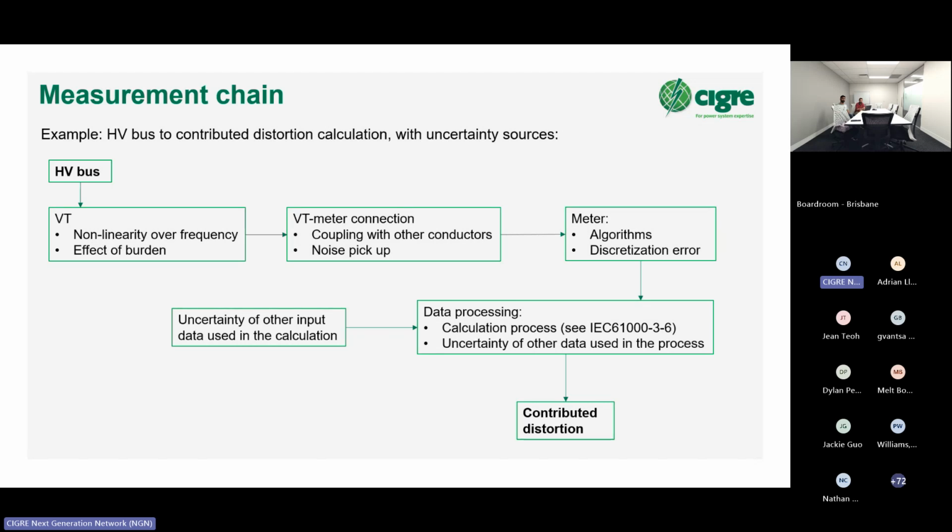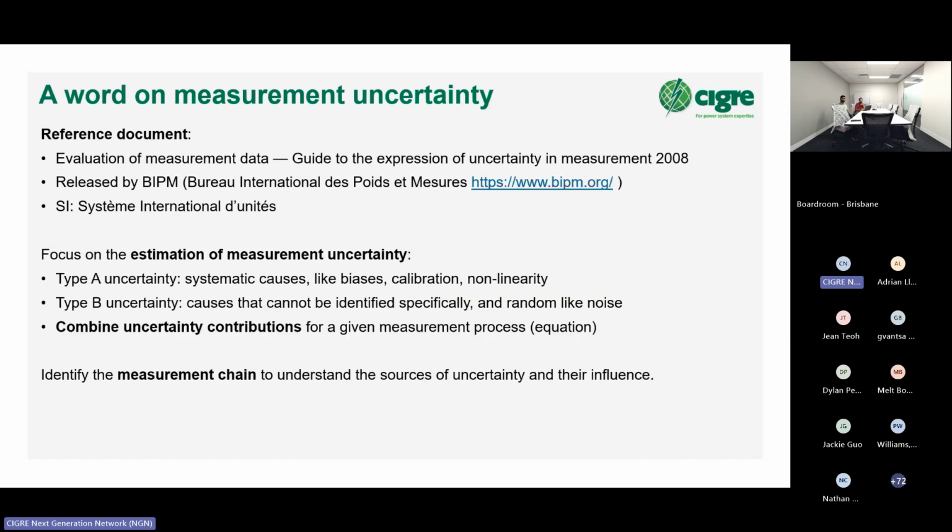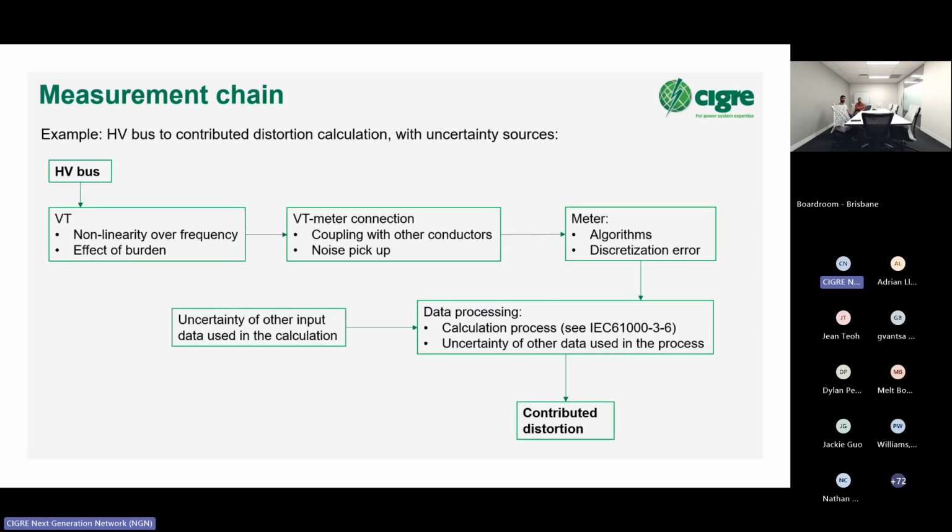Let's attach an uncertainty to it, plug it into our data processing, and find through what is written in this document, the Guide to the Expression of Uncertainty in Measurement, how to do that. I cannot explain it now. And we can calculate a contributed distortion through our process and estimate the uncertainty associated with it. And then we have a figure that we are confident in, that we can use because we know how wrong we are likely to be. So that puts you in a much better engineering position. At least that's how I feel.